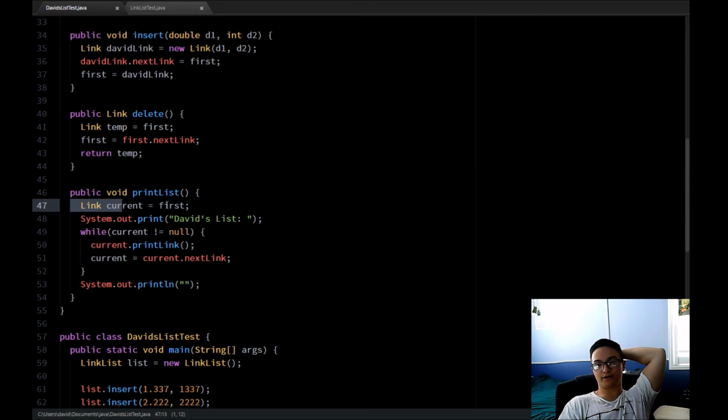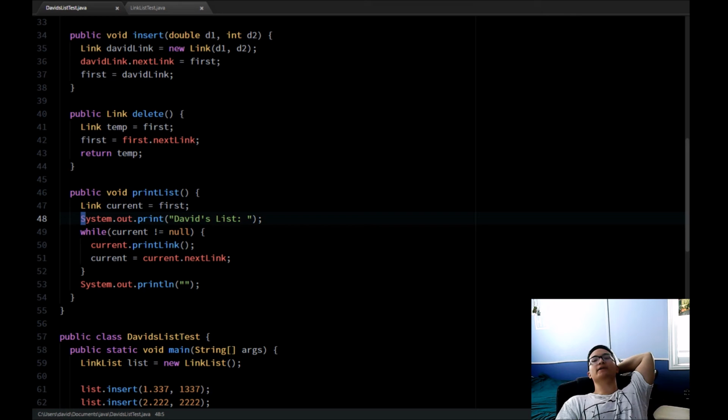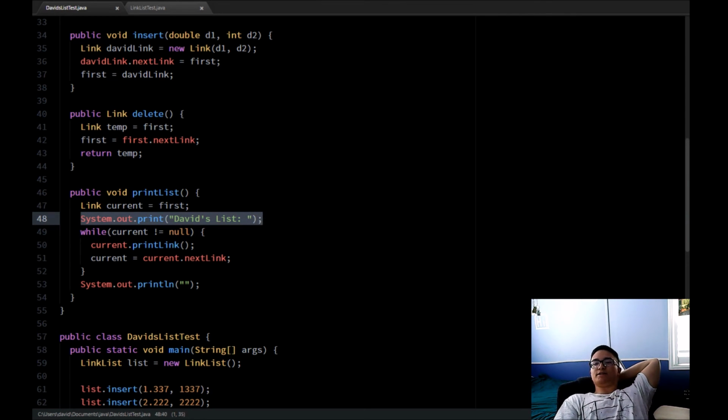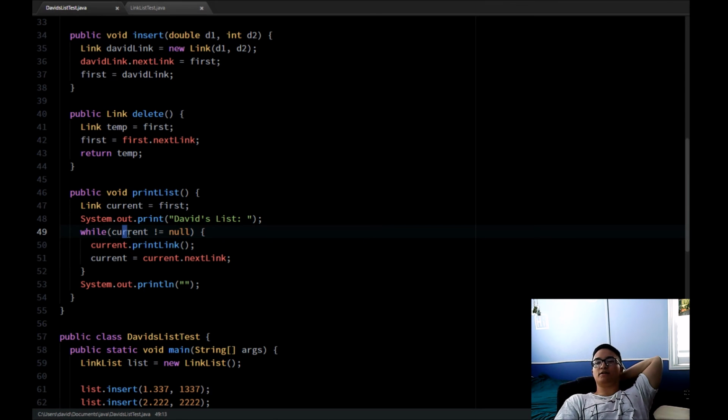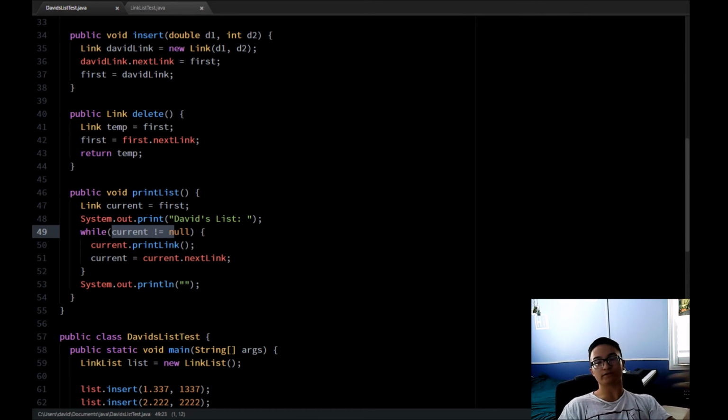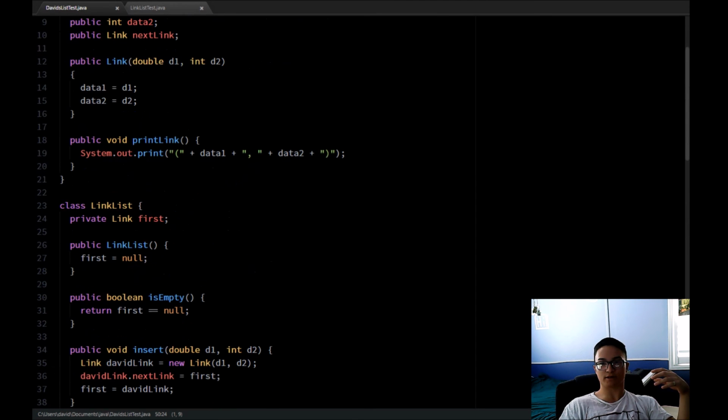So we're creating a new link called current, which we'll think of as the index of the linked list that we're at. We're printing a formatted line that says this is the list, and then while the current link that we just made is not equal to null, because null represents the end of a list, we are going to print the current link or node and whatever the data is inside it, because that's what's defined in print link, which is up here.